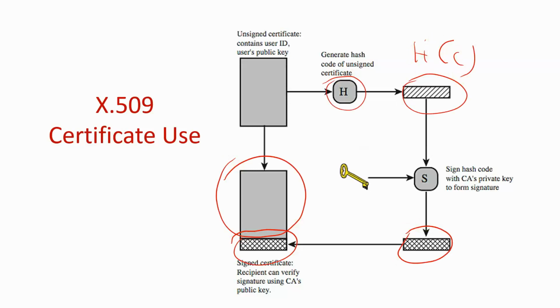And you will take the encrypted hash and you will decrypt it with the public key of the certificate authority, which obviously is widely known. And then you will take the message, the certificate itself, which is just public information, and you will rehash. Then you will compare the two. If they match, then the hash must have been encrypted with the private key of the certificate authority. Then you have verified the digital signature in this case.